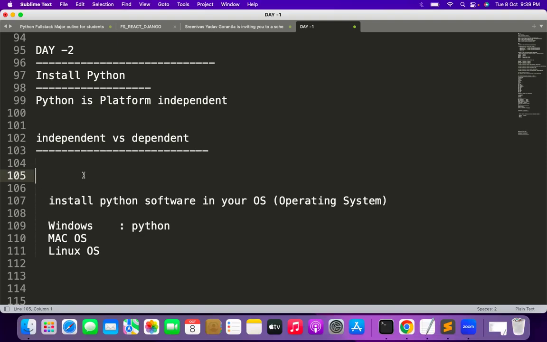In real life, who is the independent person? Who is the dependent person? I'm just asking a general question. Who is the independent person, sir?